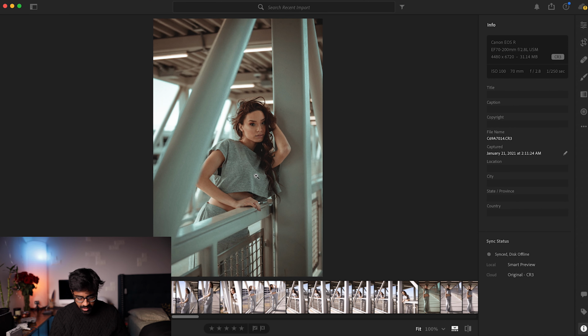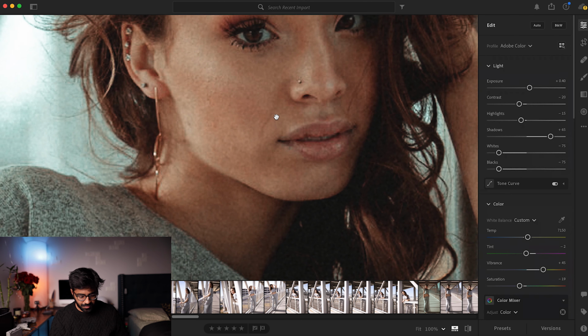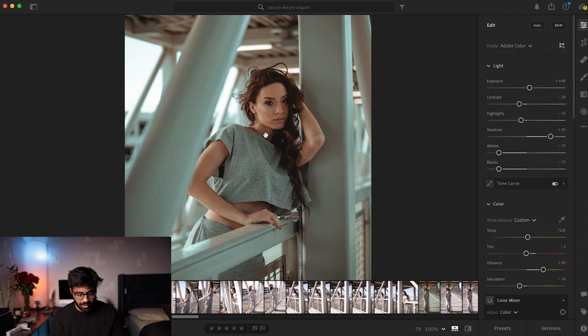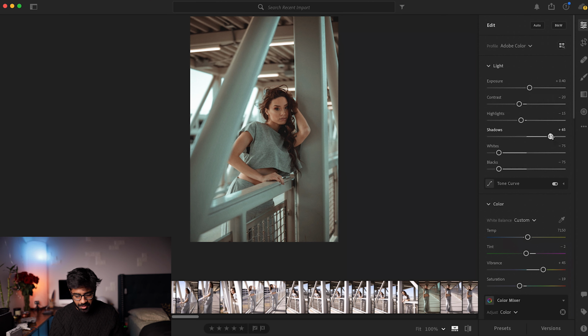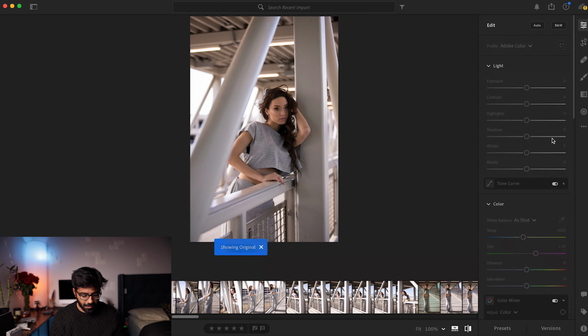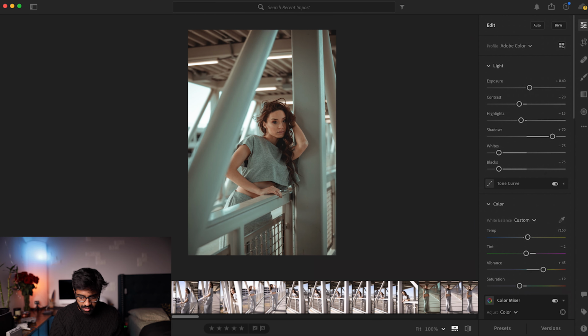This photo was good because this is another angle, shooting at 100 ISO, 70 millimeter. It looks good. It's just a little darker. You can push up the shadows a little bit more. I'm already pushing them up too much, but I guess we could make it 70. This was the photo before and after the edit.